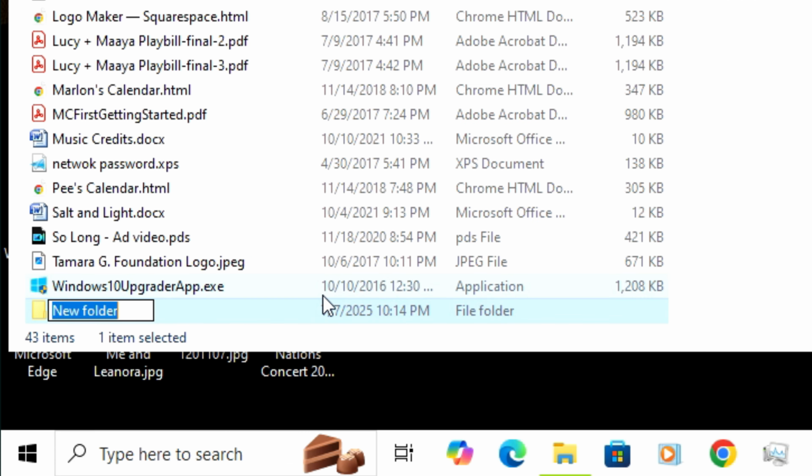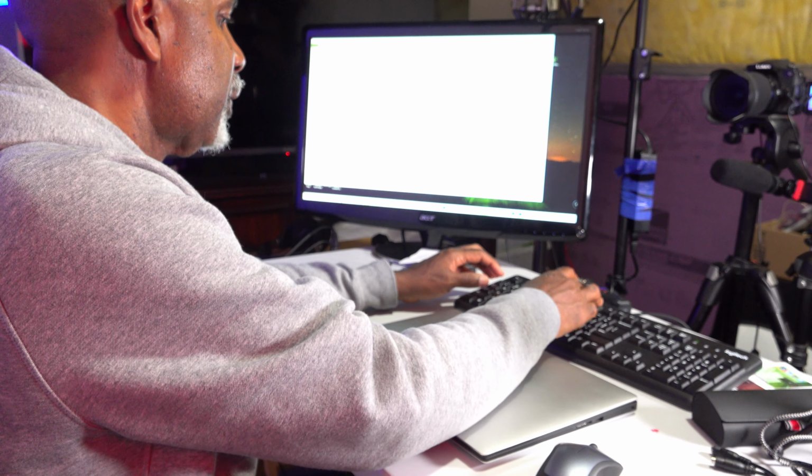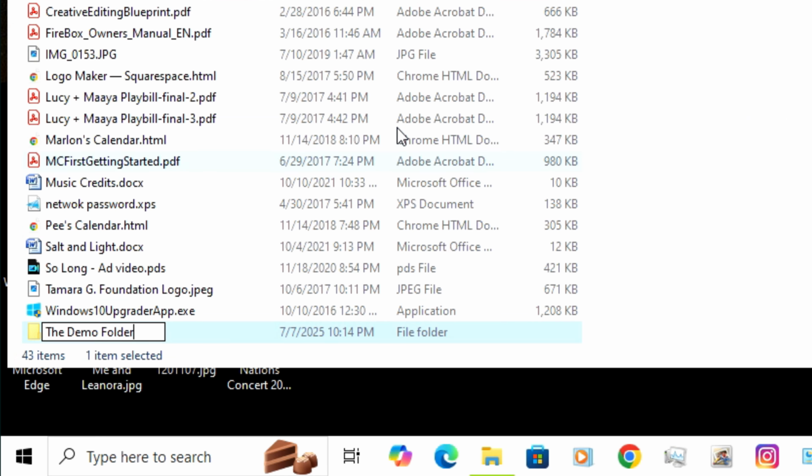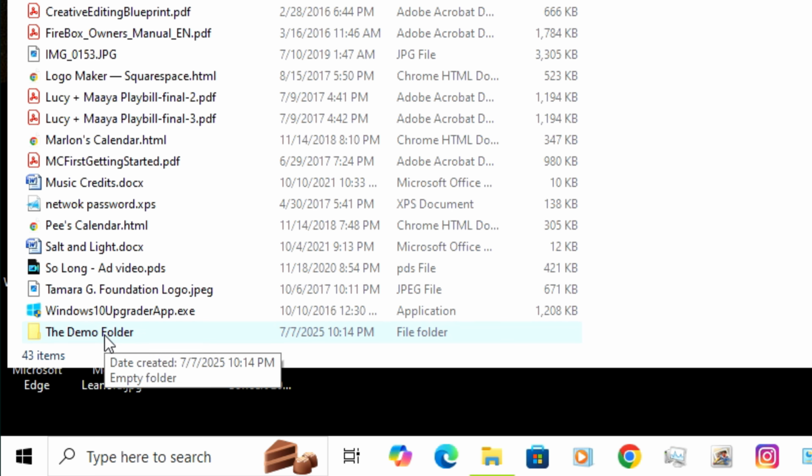You can name it, and I'm going to call this one the demo folder. Okay, so there it is. I just click away from it, and there it is, the demo folder.